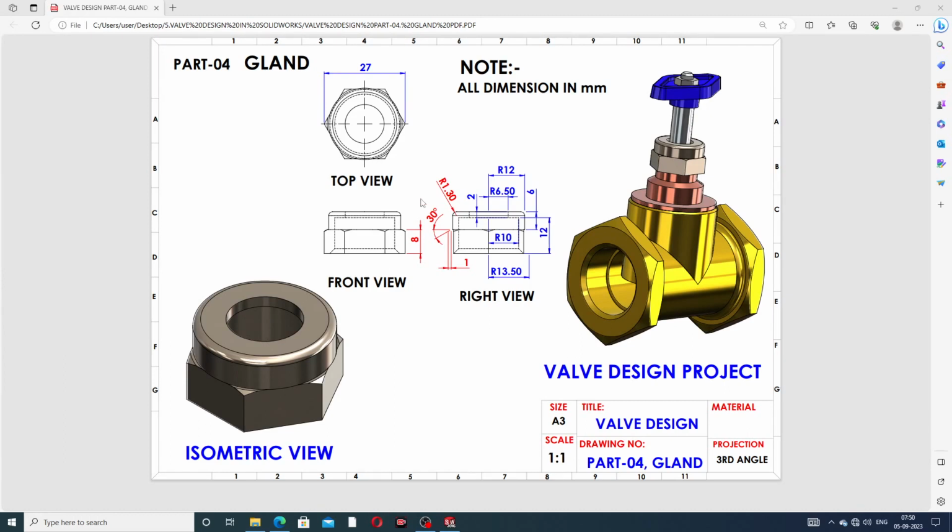All of today's drafting is also available here. This is the front view, this is the top view, and this is the right view, and all geometry is showing in the right view. This plane is the right view plane, the right plane, and all geometry is showing here easily and clearly. Let's start here. This part is designed here easily and clearly, all parts are drawn one by one, and last this body is assembled here.